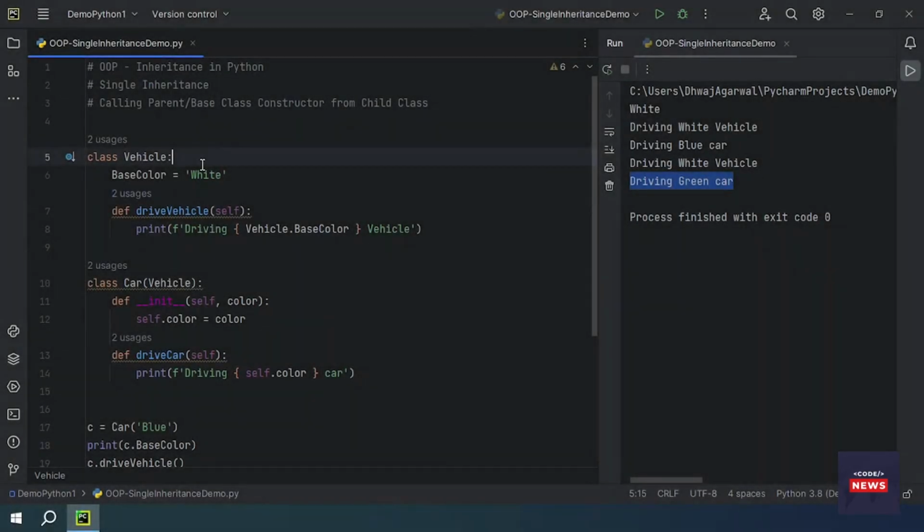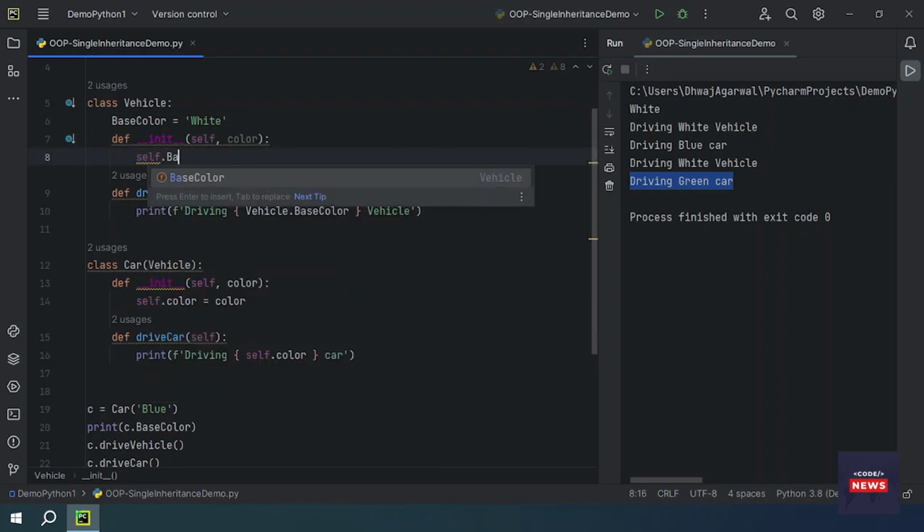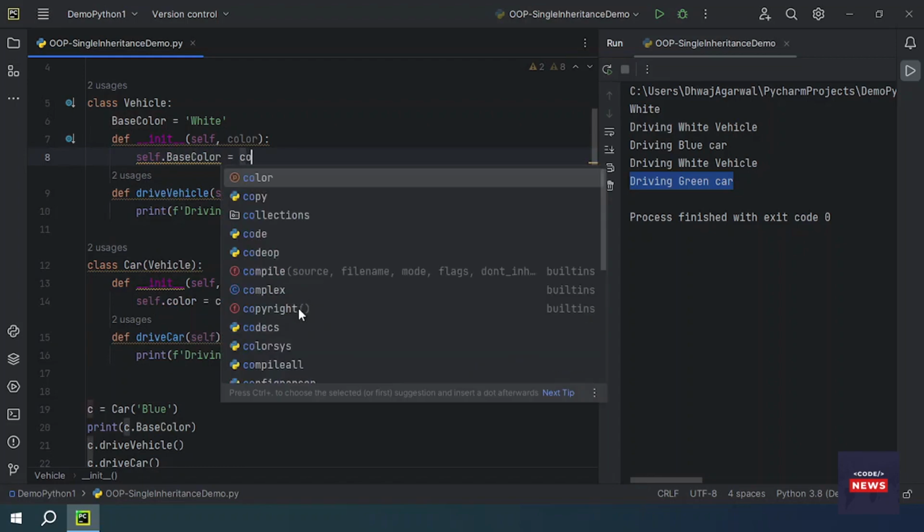The second point, let's say if you want to pass the color of the car into the base class, we can easily achieve this by using the init constructor of the parent class. How can we pass it? To achieve this, we have to create a constructor of our base class. Then we can expect a color, self dot base color equals color.